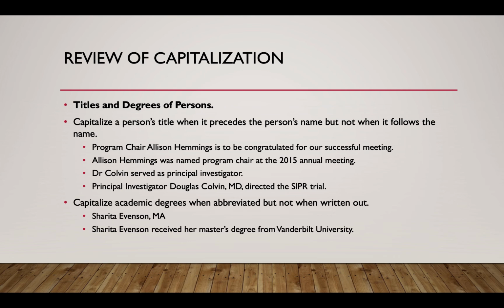Here's another thing that we often do incorrectly when we're writing for medical purposes: titles and degrees of persons. We do capitalize a person's title when it precedes the person's name, but not when it follows the person's name. So program chair Allison Hemmings is to be congratulated on our successful meeting. You will see program chair, because it precedes the person's name, that's part of her title, it is capitalized. But when it is after the person's name, it is not.